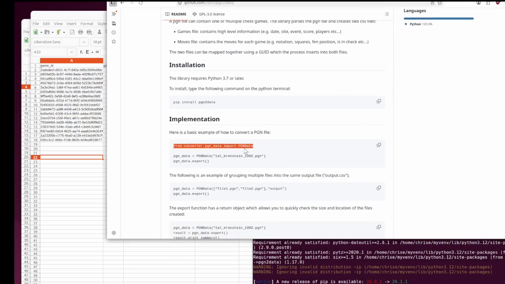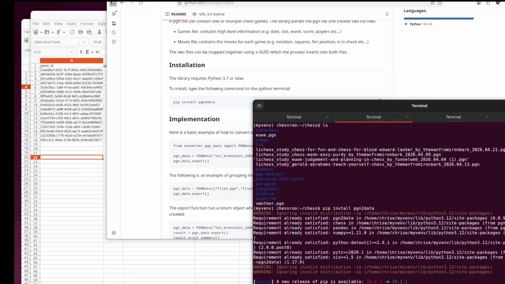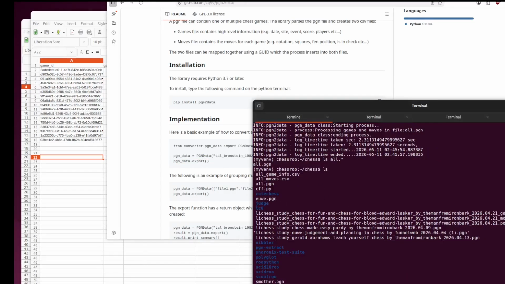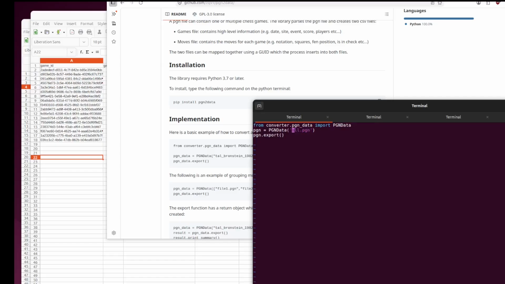And then it actually shows you how to use it. Basically, you import its main function, pgn-data. You give it a PGN file, and you run it, and it creates 2 files. Let's have a quick look at how it works. In this directory, I've got a file called onegame.pgn, and I'll just edit this. Obviously this could be a command line instruction. That's simply the code I've just showed you.